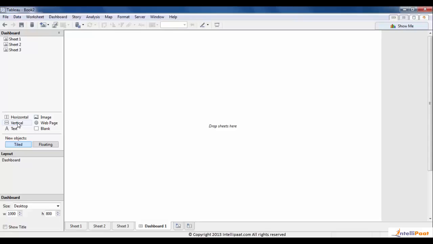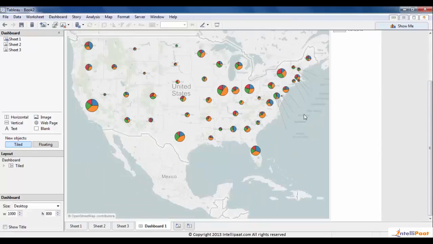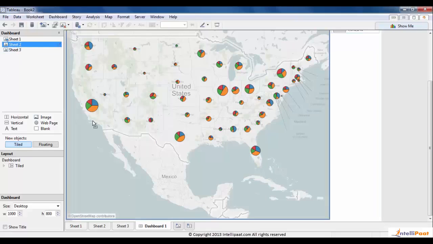So let's do that. Let's use a vertical layout container. Just drop it here. I'm going to double click this view here. You saw the double clicking brought in this view, which is of the map, into this dashboard, and it's taken up the whole area, because I don't have anything else on this dashboard. So let me drag this sheet here and put it here.